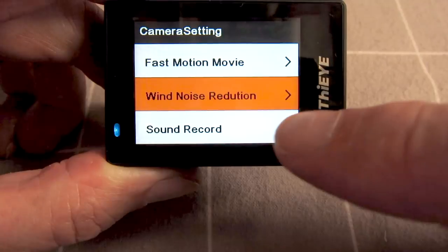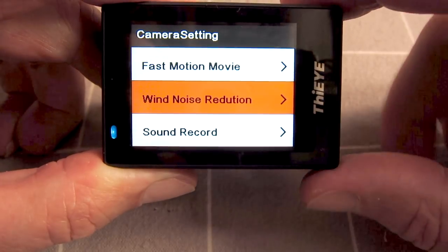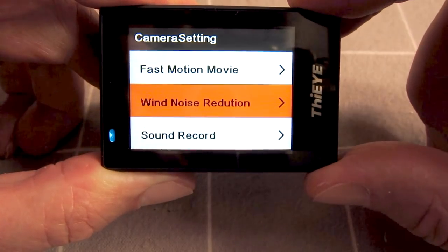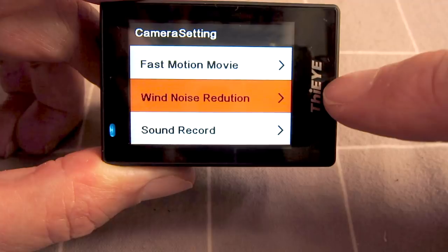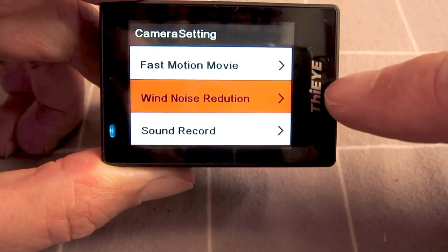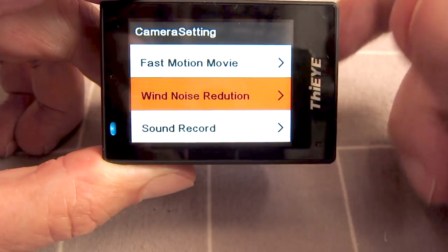Wind noise reduction, strange feature. The audio in this camera is absolutely terrible, I have to say. Very disappointing indeed. The audio in the ThiEYE T5E was bad. It was muddy and a bit laggy, but still usable. The audio in this is weak, thin, and very low volume.